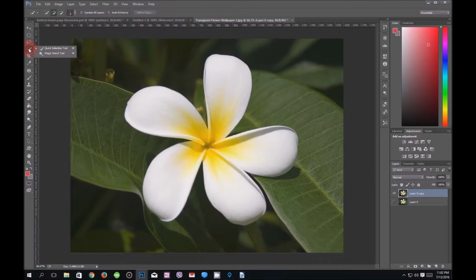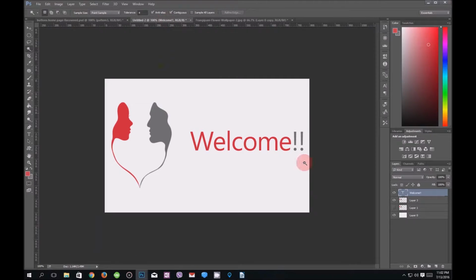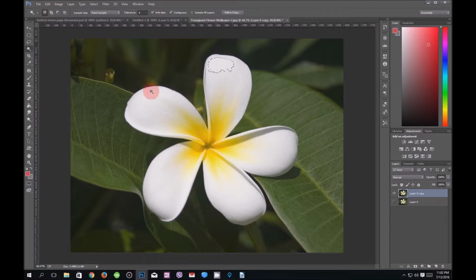Then we have your selection tools. You have a quick selection tool or a magic wand selection tool. Magic wand is generally used when you have a big surface that's all the same color and you can select it. I'm just going to show you on here. For example, it selected my whole white image because it's all the same color. If you look at my layers on my right, it's a white background. However, if you have a flower or a person that you are trying to cut out from the background, you would have to use your quick selection tool.